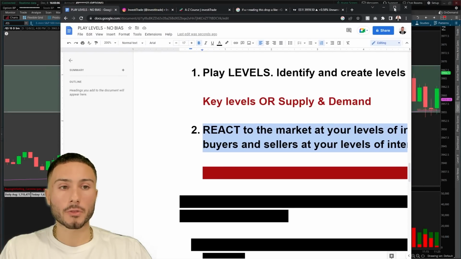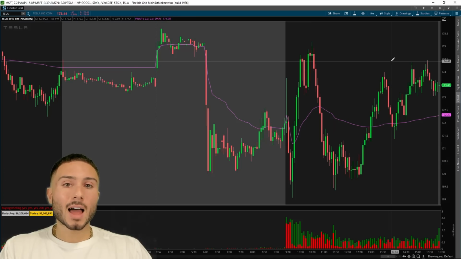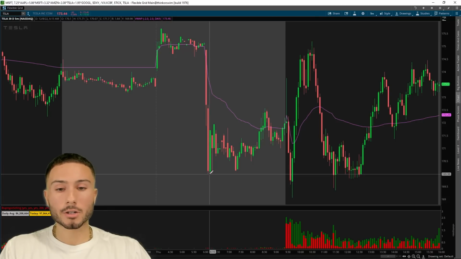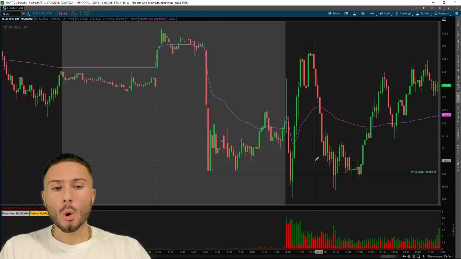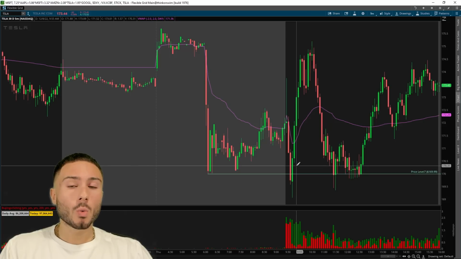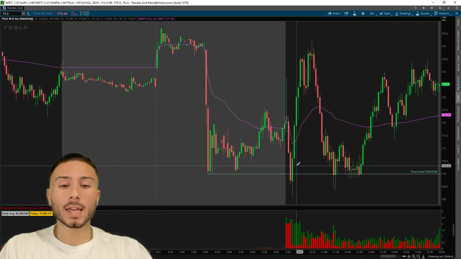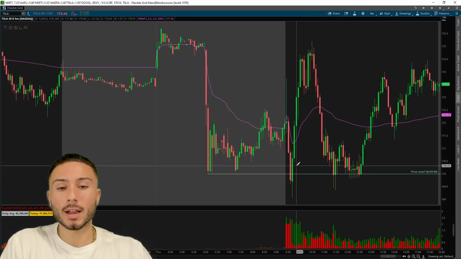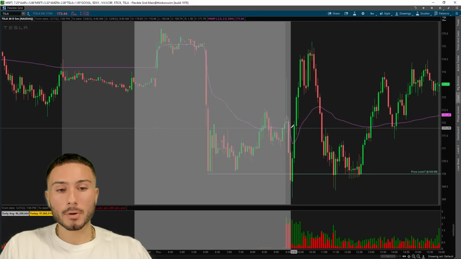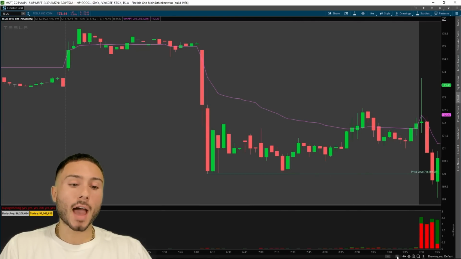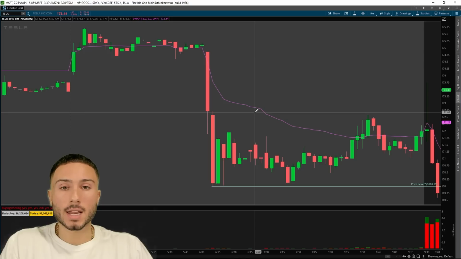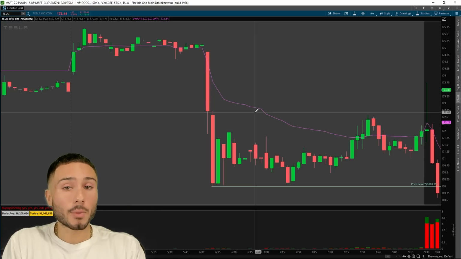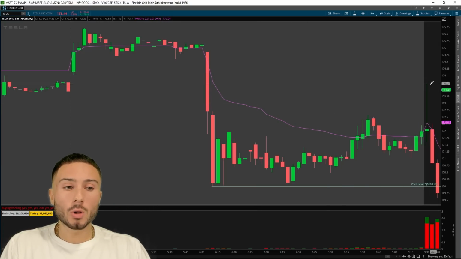So going back just to the first point and playing levels, what I see a lot of people do is they are not creating important levels of interest. They are just marking, let's just say, a pre-market low or a basic support and resistance level, which is okay, but they are looking at levels that really don't have an influence on where the market could head, where buyers and sellers are factored in at. So what they'll do is they'll just mark a pre-market low, and just off of the sole fact that the market broke their level with no other reasoning, not understanding context, not understanding the tape, not understanding market-related equities, correlated markets, they solely get in when their level breaks.